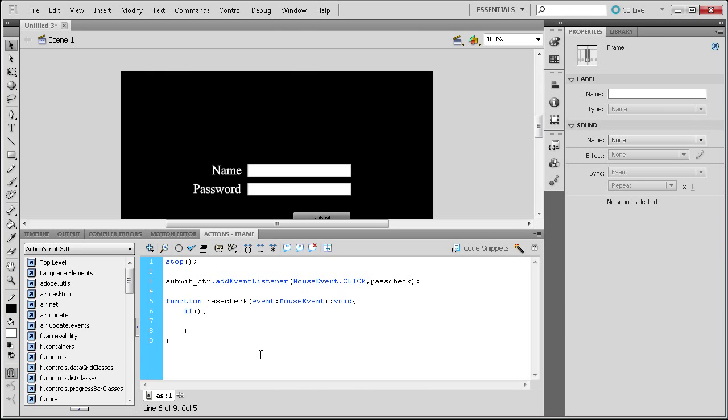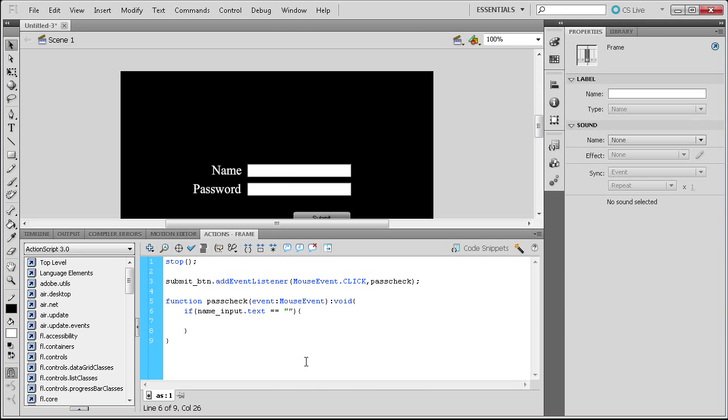So the way that we're going to actually target these text input components is by saying their instance name. So name underscore input, which was the instance name of our name text input. And then we're going to say dot text. And so that's going to target the text that's been typed in. And we're going to say space equals equals space, and then put a couple of quotes.